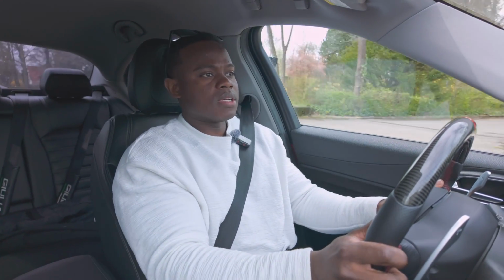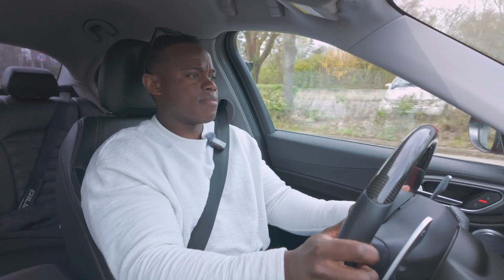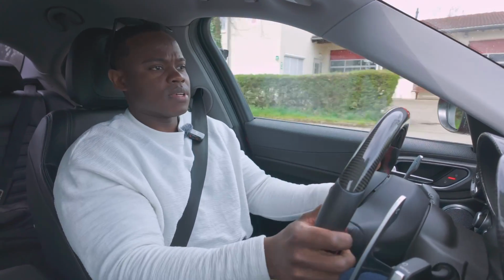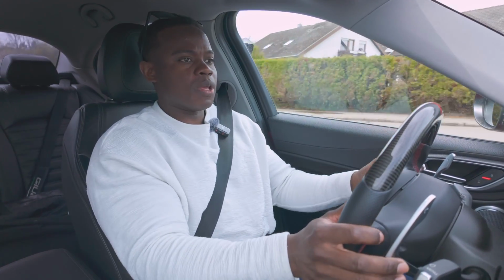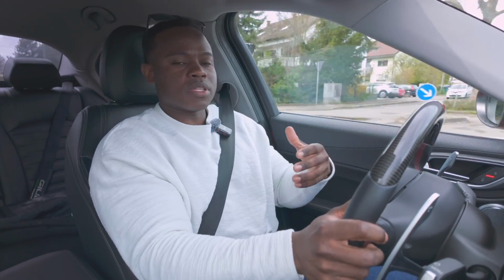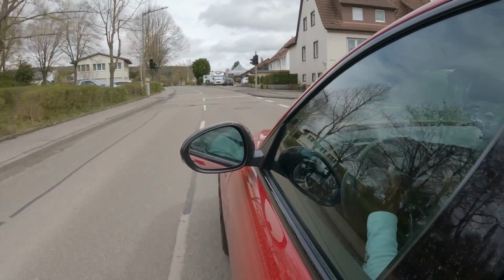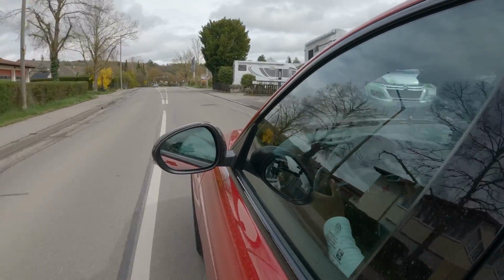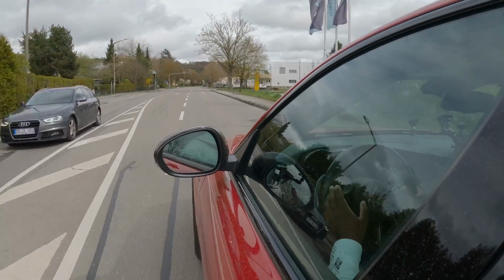So let's talk about my last point with these tires in my review of the Delinte D7, which is going to be price per performance. So let's say that budget is no option, right? And you're fully prepared, willing, and able to spend $1,200 to put some brand new Michelin PS4S or PS5S on your car. Why would you even entertain at all a tire like the Delinte D7? Well, let me tell you why.